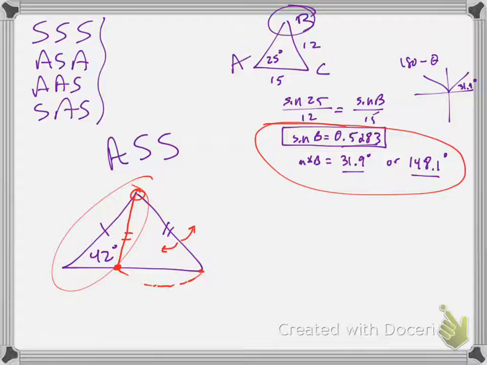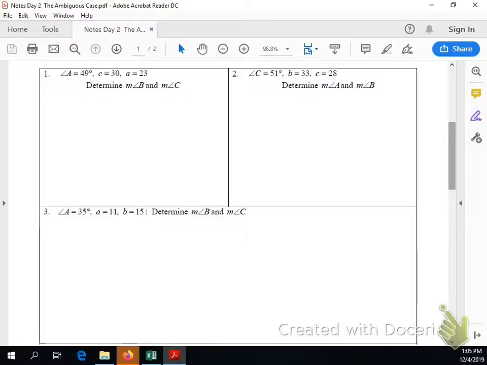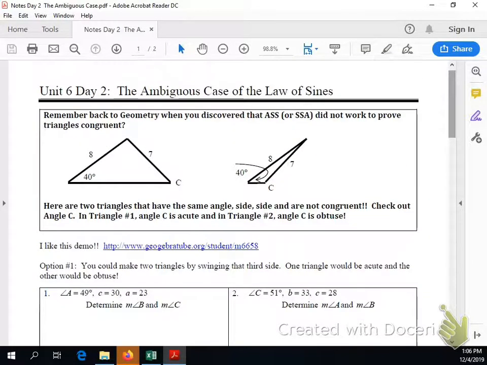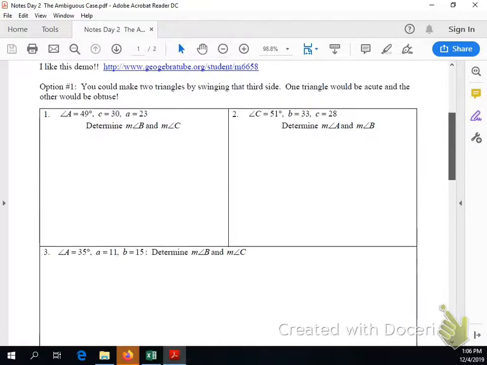Okay? But bottom line is, we might be looking at a situation where in a problem like number 1 in our notes, right? We might be looking at a situation where when we find an angle, and the top of your notes has a pretty good diagram of what I just described, this angle up here changes, and we can still make a triangle out of the information given if we're given angle, side, side. Okay? So, what does that mean in terms of our work here?